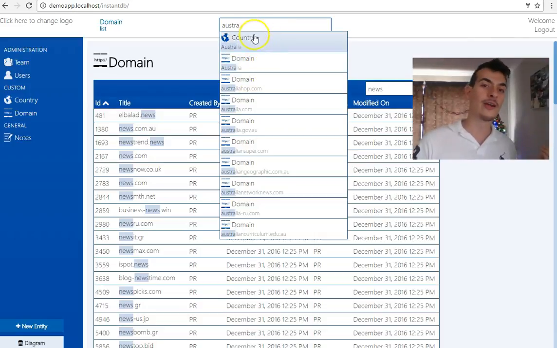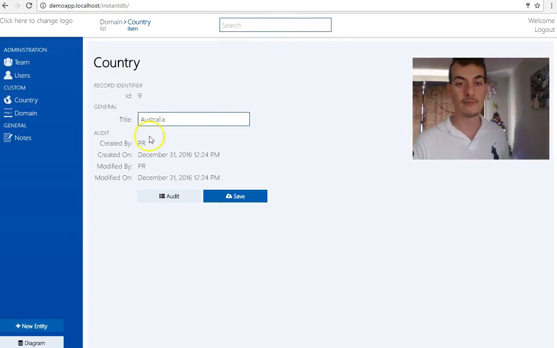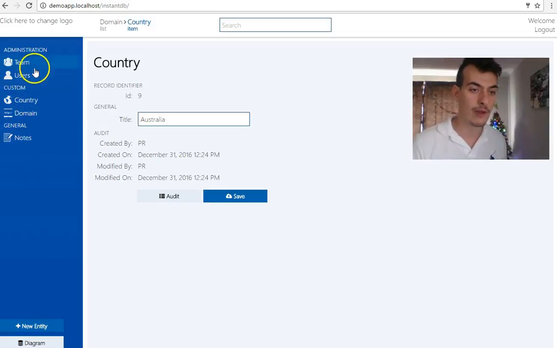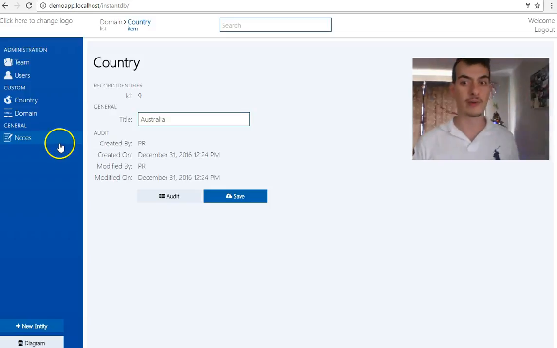So you could imagine that if we built a custom entity called country, and we could add custom fields, it could have been a client or a customer. If this was a CRM solution, and that was a client, for example, we could search it straight away, click on it, and it displays information right away, and we could give them a call, and you could do that all very quickly. So you could see how you could rapidly build custom entities in there. And in addition to that, you can not just create fields on the entities, you can create relationships, whether it's a one-to-one or multiple entity relationship.